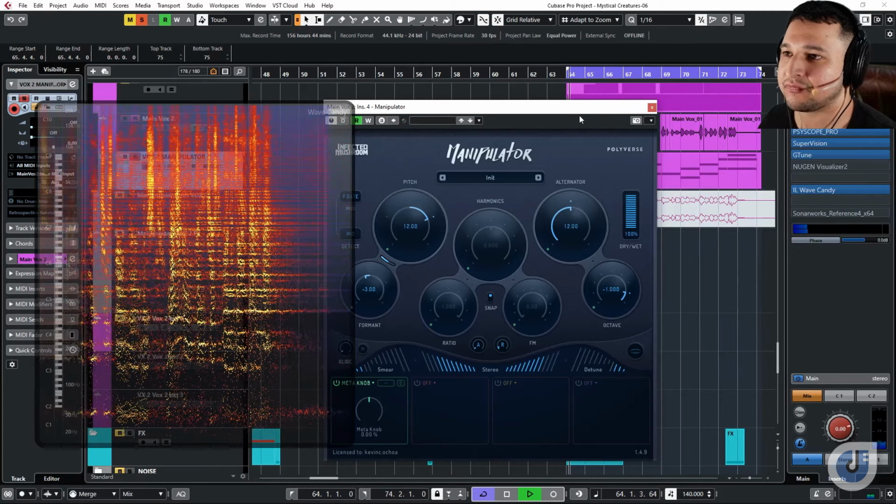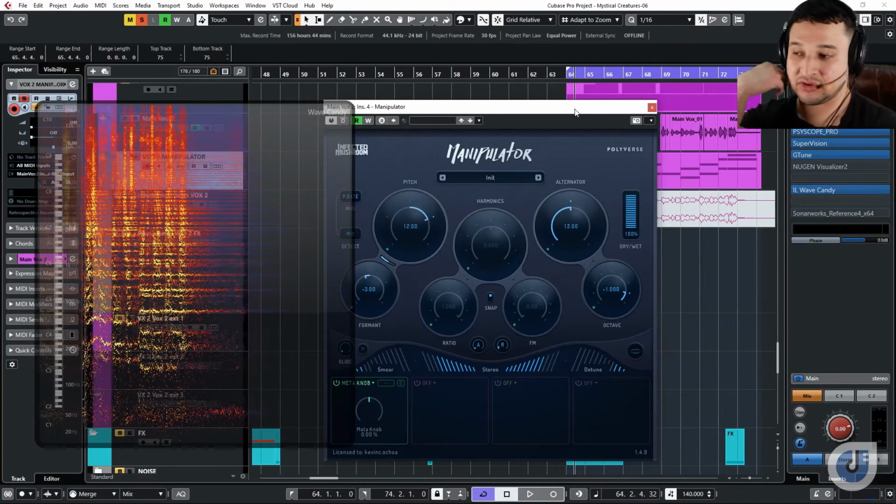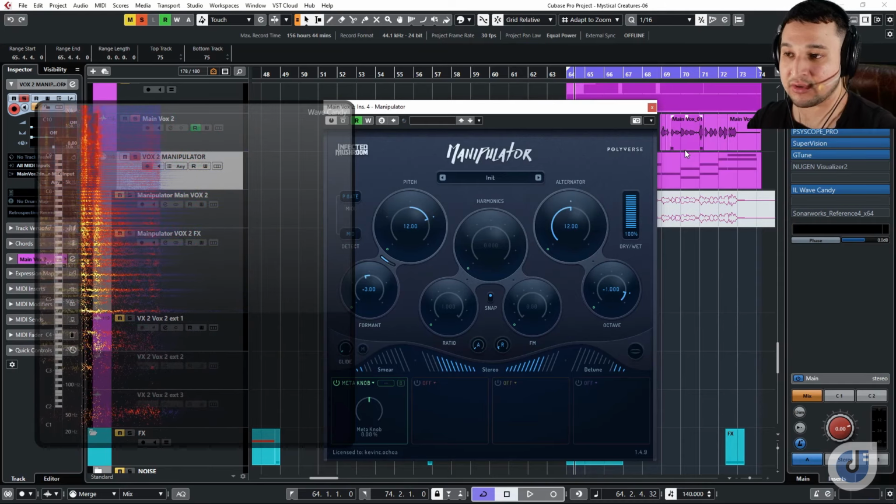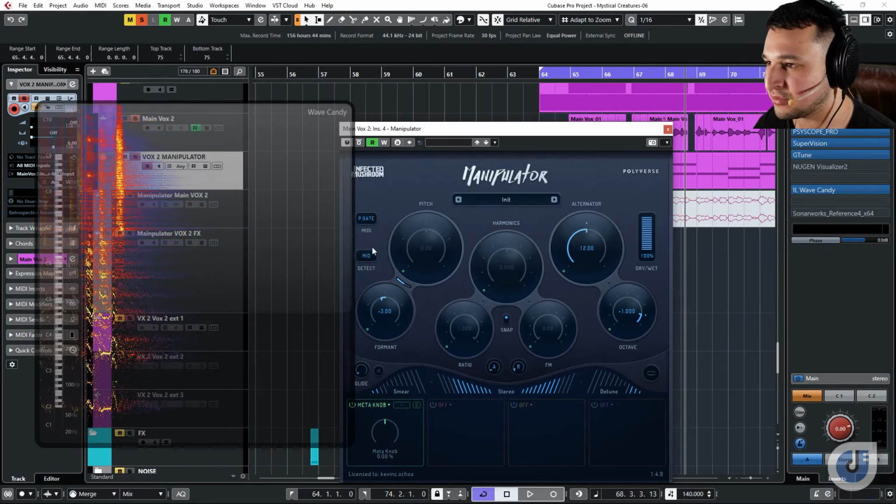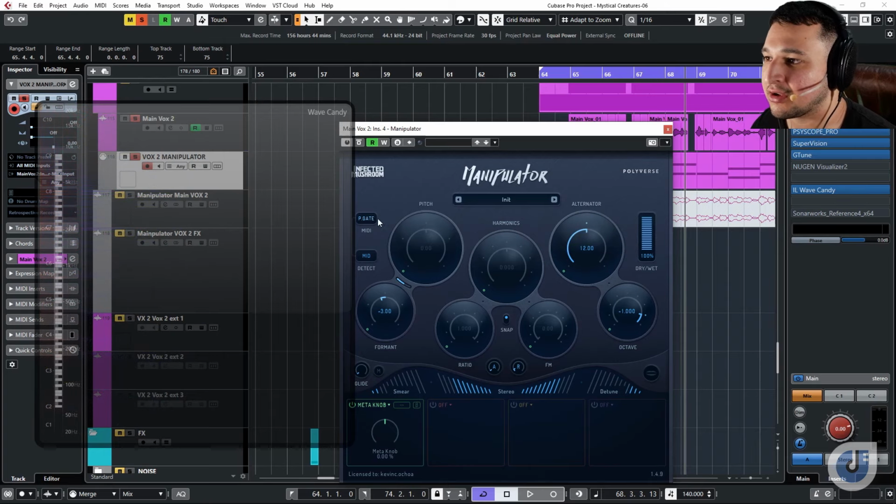So now we have a cycle that's pitched down one octave, and then another cycle that's pitched up another octave. In this case, I'll just use my pitch gate effect and make it polyphonic, and then I'll add a tiny bit of the alternator to make it sound like there's more voices, but not people playing in different octaves. So let me bring that to somewhere around there. I'll keep this at an octave. If you press shift, you can change the degree to which you're changing the parameter. Without that, you're basically changing by whole digits. If you press shift, you can change by decimals.